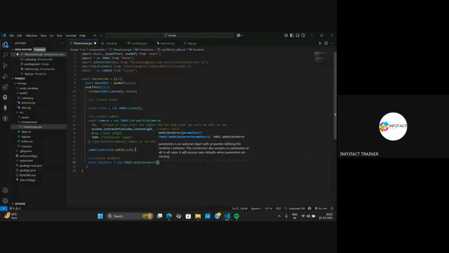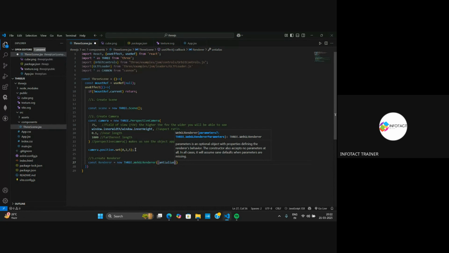And inside this, I will use antialias. You might not know what antialias is. Whenever we make any object inside our web page, the work of antialias is to smooth out the jagged edges in a 3D object. It makes the edges look smoother.